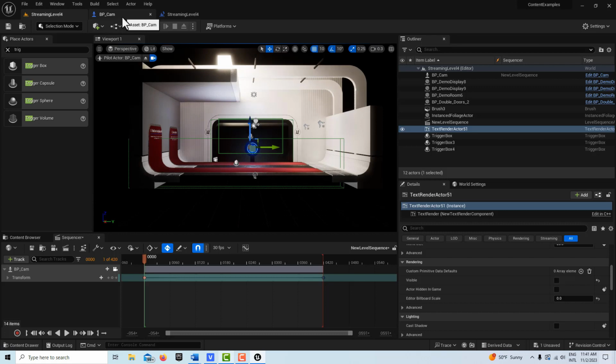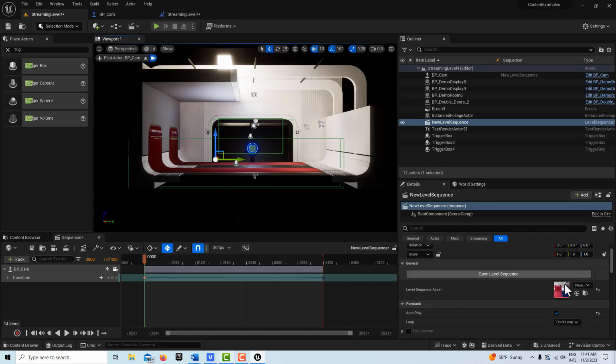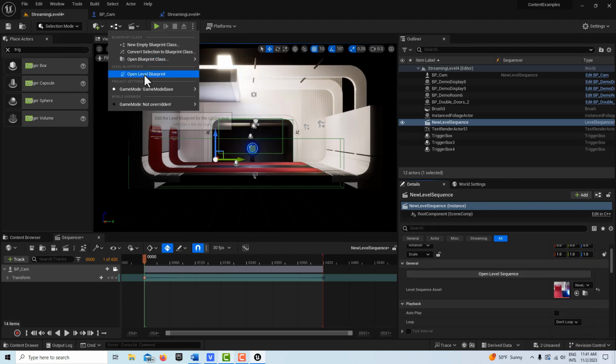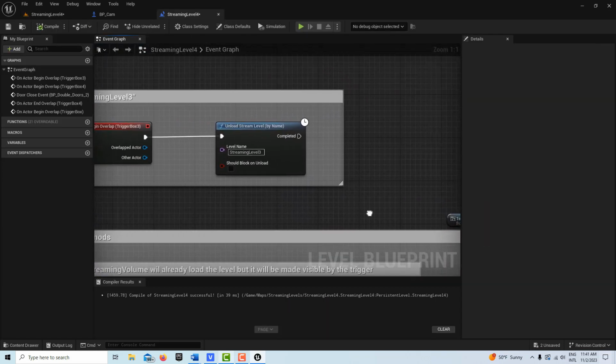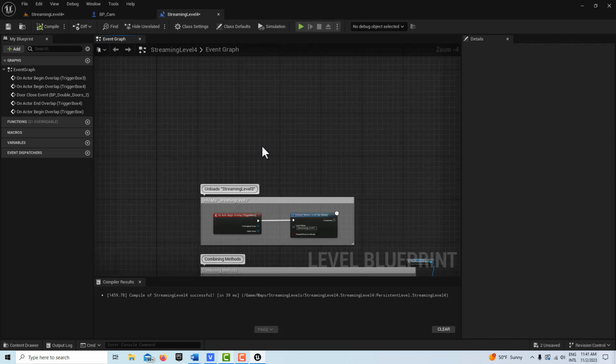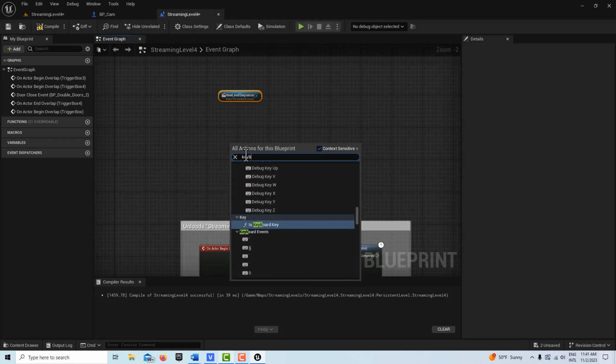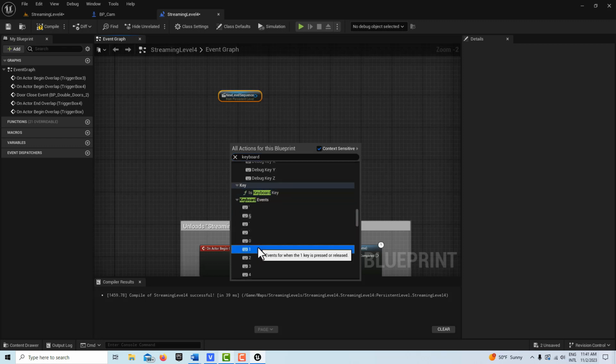The last thing we're going to do is try to film this darn thing. To do that, we've got to go back to the level sequencer. It's selected, and we're going to turn off autoplay. Then we're going to come in here and go to open level blueprint, and right click and create a reference to our new level sequence. We're going to get a keyboard press, and that's going to be 1.